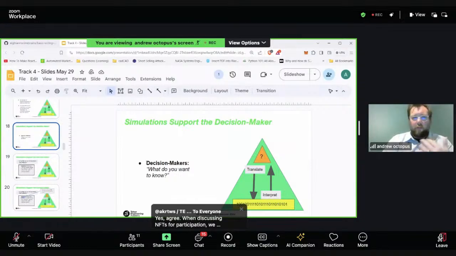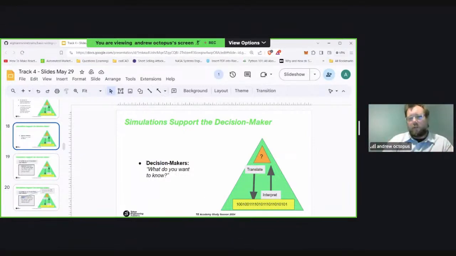And this is something that everyone does every day. Like if you go to a restaurant and there are dishes that you've never seen before, and you're trying to decide between them, you might ask the server questions that will help you decide what you want to eat. The challenge we have is that when we enter this world of token engineering, we kind of mentally shift out of that everyday accessible knowledge. But if we can come up with concrete, specific questions this week, I have no doubt that the simulation tools we have can answer them. And the sooner we can come up with those concrete, specific questions, the sooner we can start progressing.